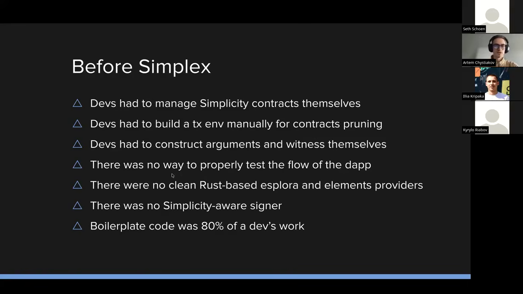So before Simplex, devs had to manage Simplicity contracts themselves. What it means is usually they would call a compiler either directly through a CLI or use a Rust crate, basically a compiler Rust crate that would compile the programs for them.